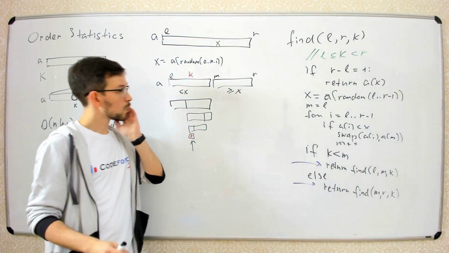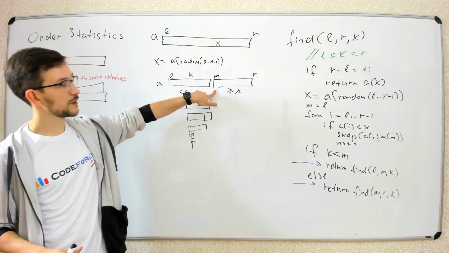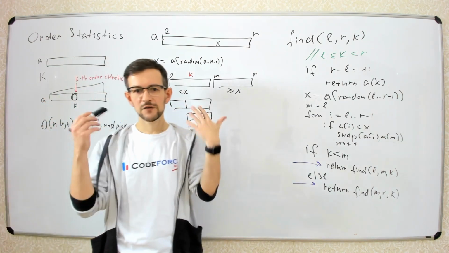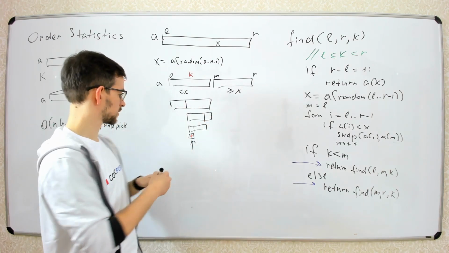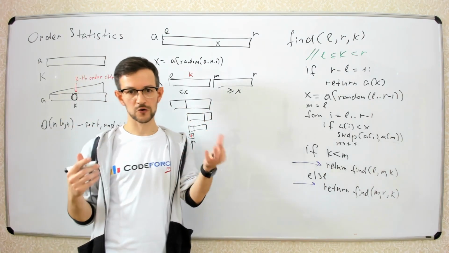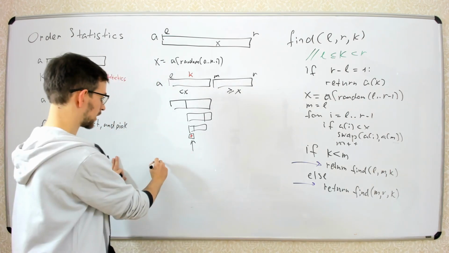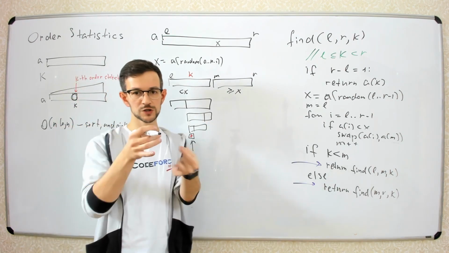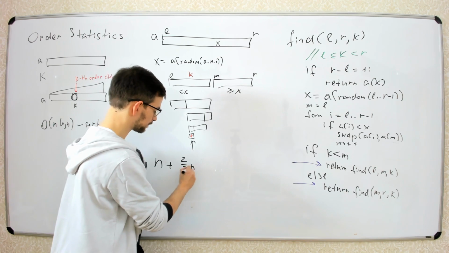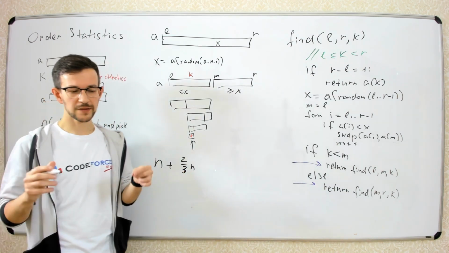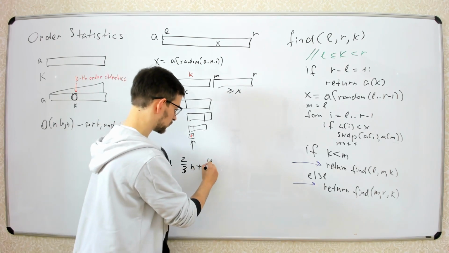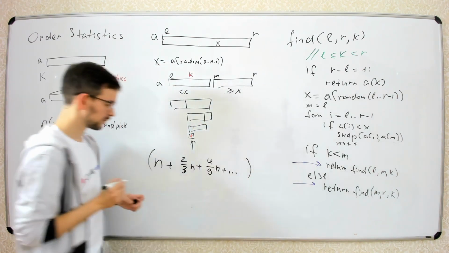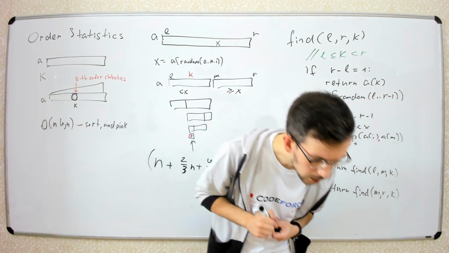So why will the time complexity be better? We pick a random element and then pick one of the two halves. Every third time we have a good split, and the good split decreases the size of the array to about 2/3 of n. So the total time complexity is n on the first iteration, then after a good split we have 2/3 of n, then after another good split, 4/9 of n, and so on. And what is the sum of this series?